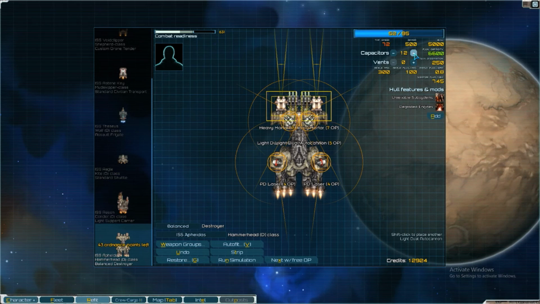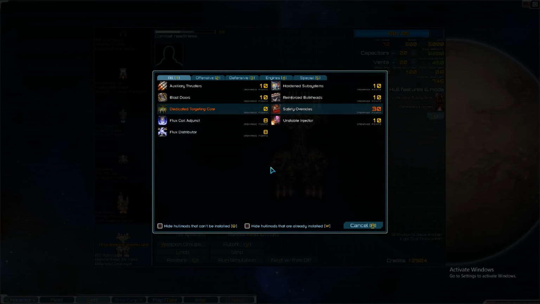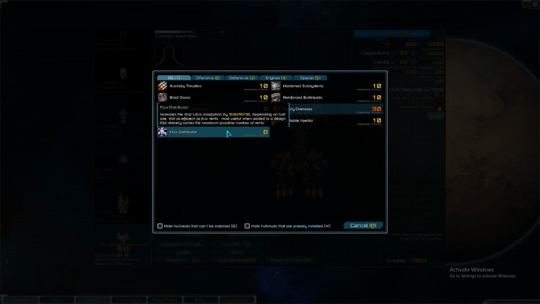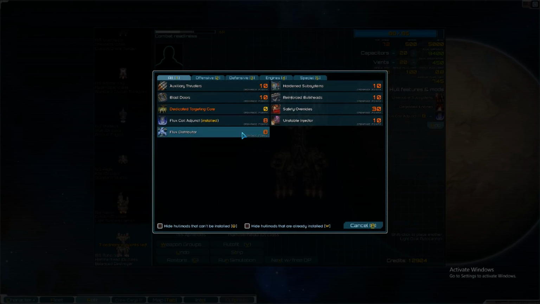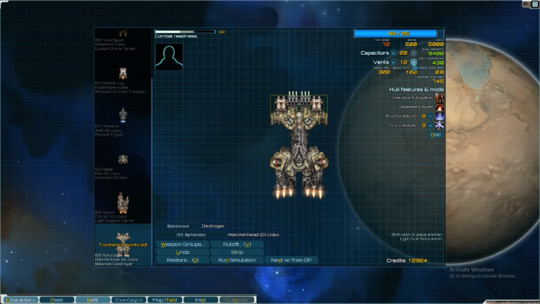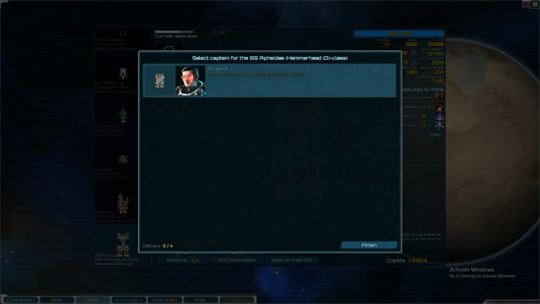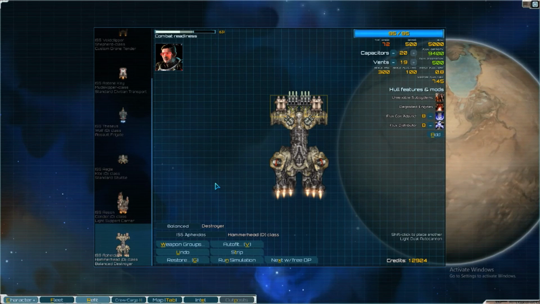Okay. Let's do the thing. Oh, I've got room, alright. Blast doors. Flux coil adjunct. Flux distributor. Yeah, you definitely need that. No, maybe not. There we go. Cool. Can I make me the commander? Yes, I can. Awesome. Good stuff.